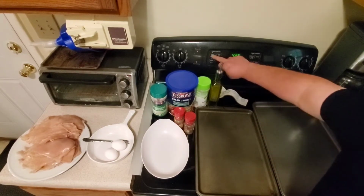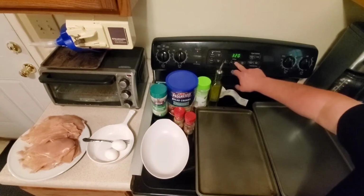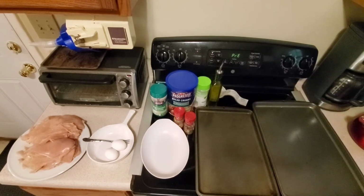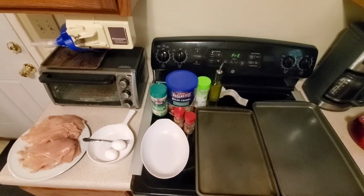So, alright. We're gonna put it on. It's come set for 350. I like to put this down to 275. You want it to cook slow, actually. You can do 250. Cook it slow. You want the outside to cook about the same rate as the inside. Like, it's going to be a little bit off, but you want that inside to get nice and juicy.